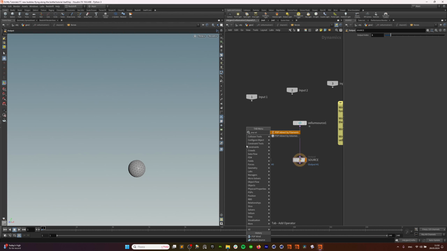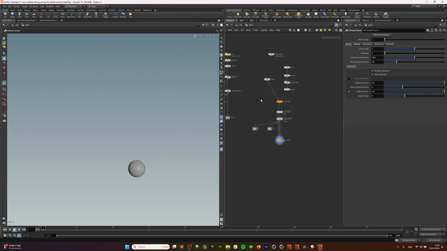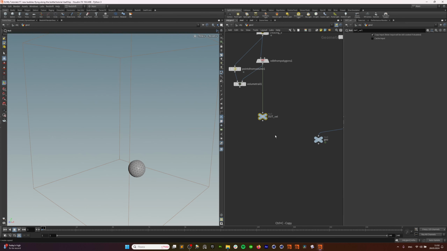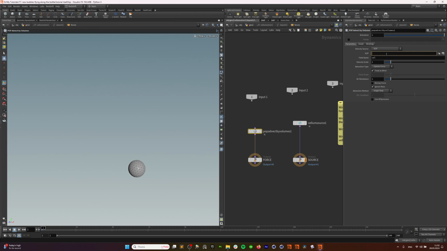Instead, we could use a pop advect node, advect by volumes, right? And again, you need to specify your volume, and we will create it here. So just copy out velocity, go inside and paste it here. I want to update the velocity or maybe the position, I'm not sure. Give it a final velocity and trace. This is more accurate. And we have nothing.